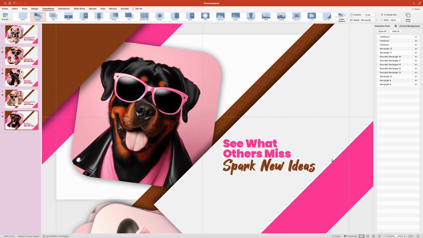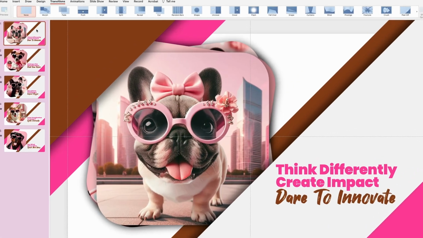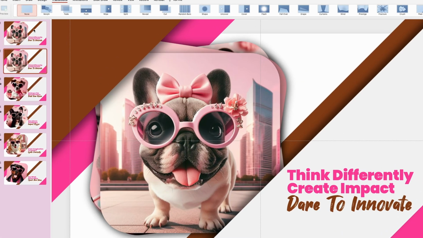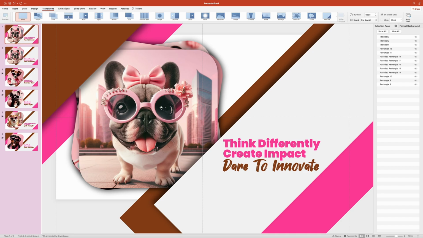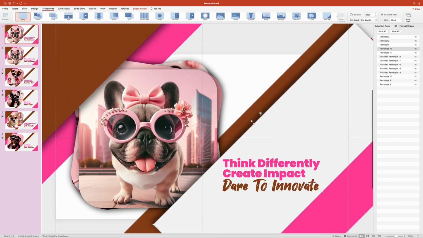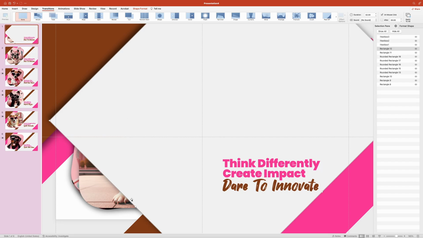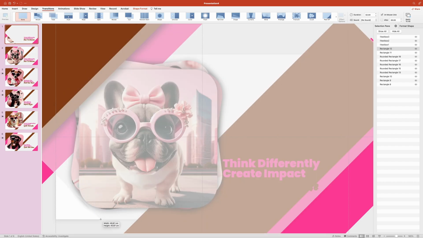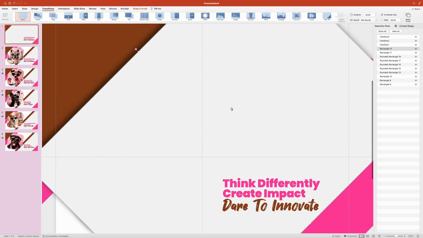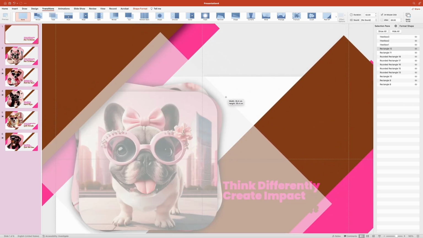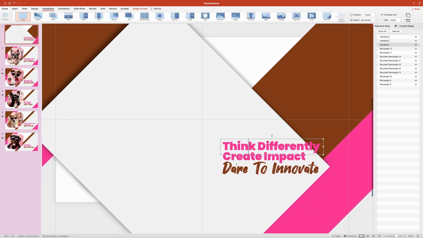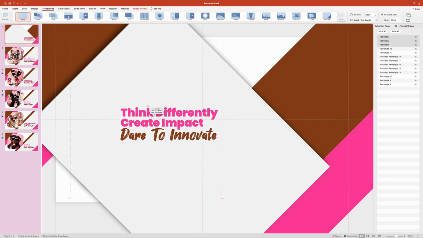It looks beautiful. Lastly, we'll create a title slide for this presentation. And for that, let's create a copy of the first slide. Make sure you go to the topmost slide. Here we can play with the size of the gray rectangle. I wanted to cover my images completely. Also, let me pull this side down so we can see it inside the slide area. Then for the title, I'm gonna print this text up here and change it.